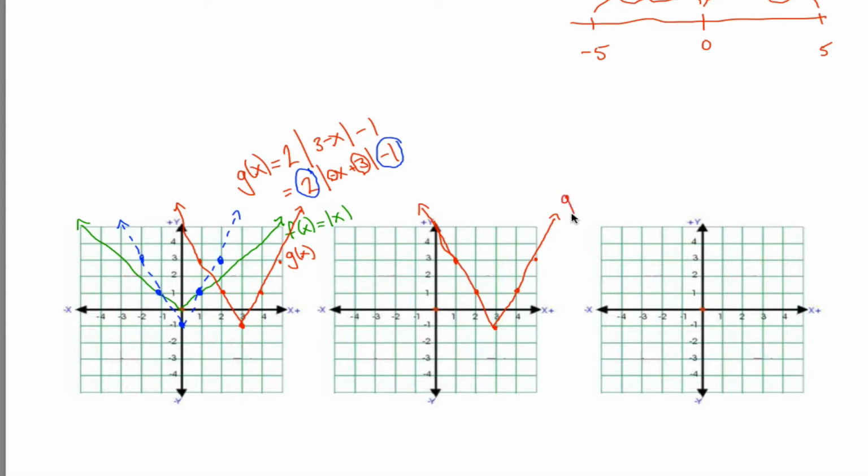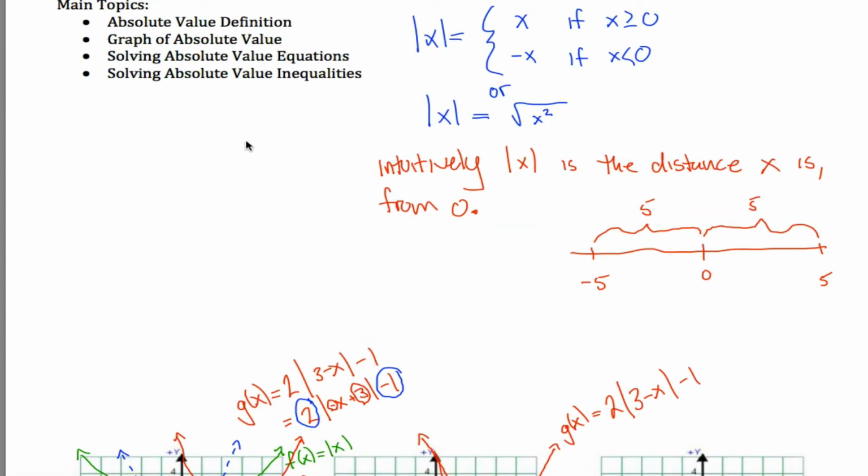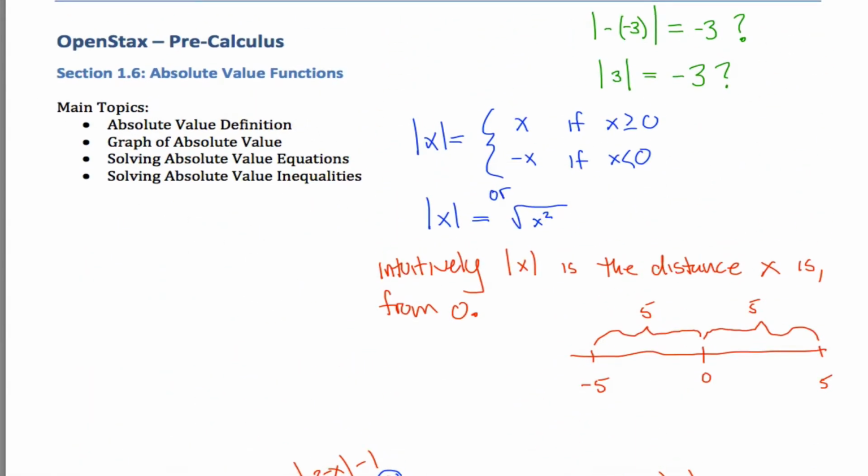So I'm going to leave this and say this is g of x, which is equal to 2 times the absolute value of 3 minus x, minus 1, because this was equal to this. So here's my function g of x. I would say that we've checked off the top 2 things here. We have a definition of absolute value, either an algebraic definition, piecewise or otherwise. And then also, maybe more important, this intuitive definition here.